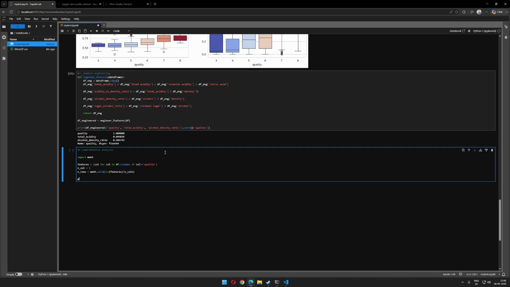Now if we plot.figure, I put figsize equals 15, 4 into n.